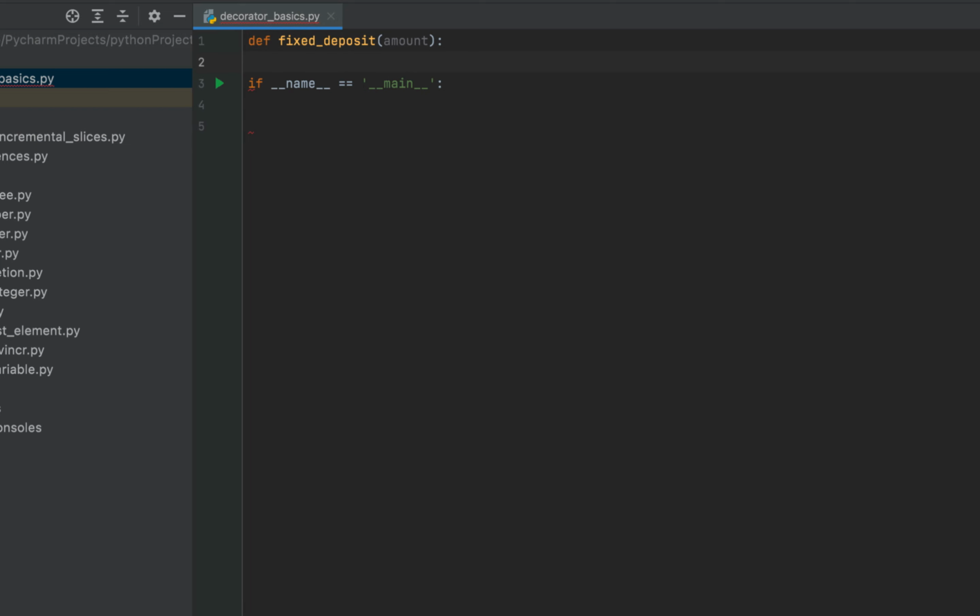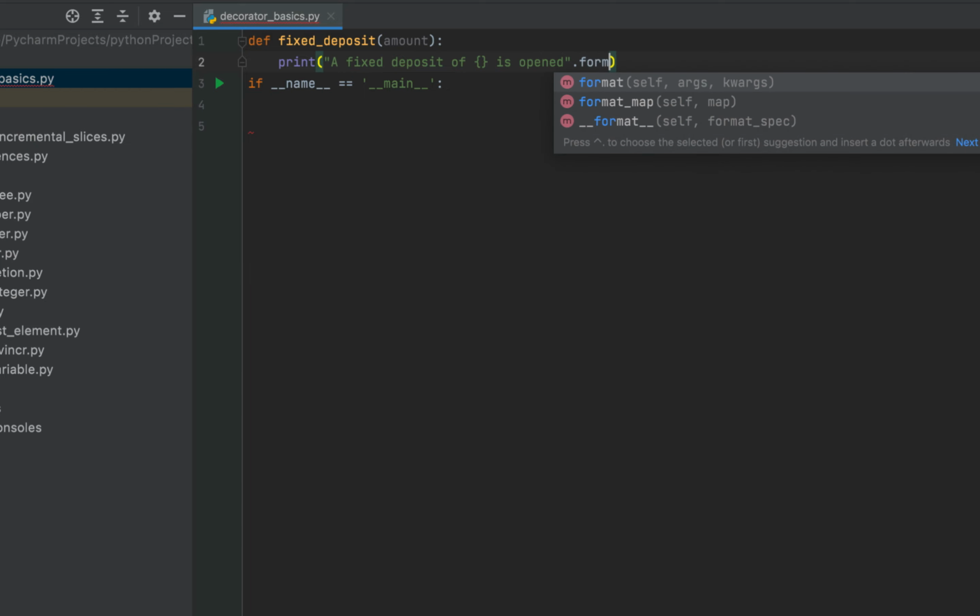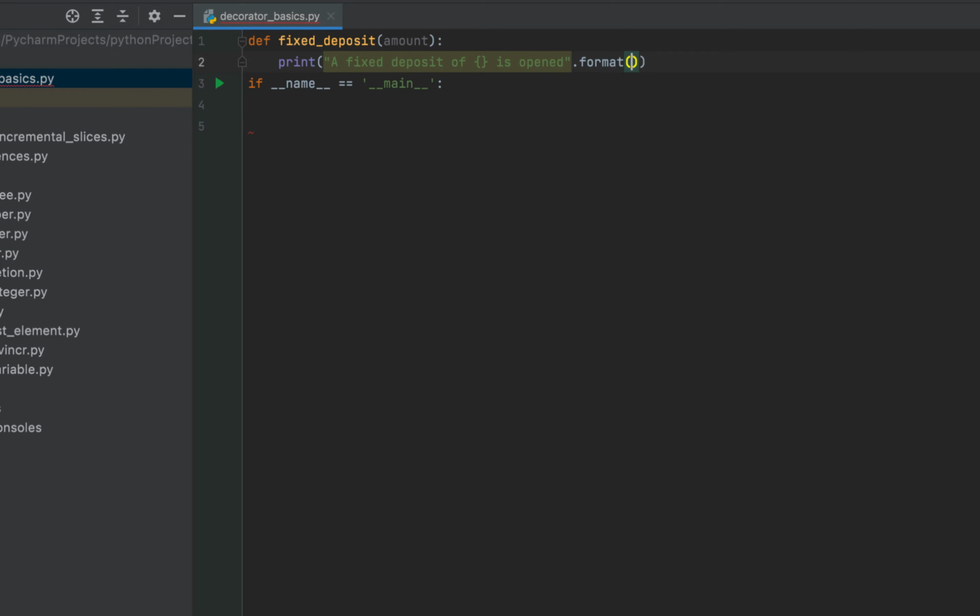Then you are going to print a simple message which will display that amount. So it will be print, within quotes, a fixed deposit of curly brackets is opened. But here you'll give format, within brackets you'll pass amount.